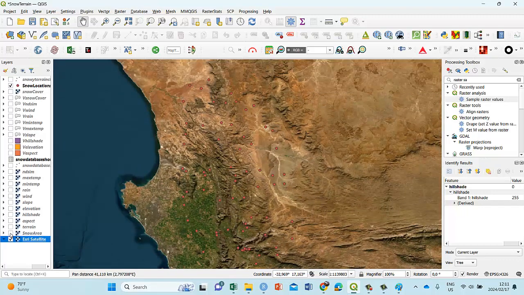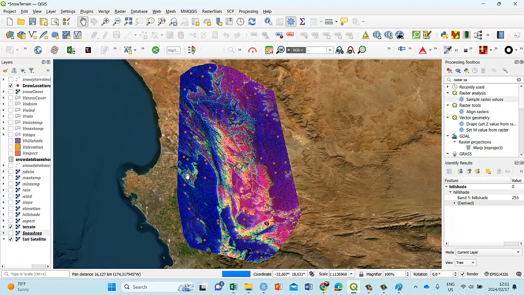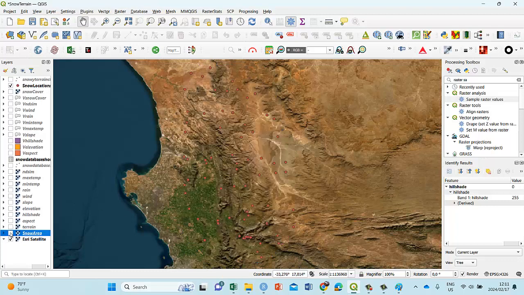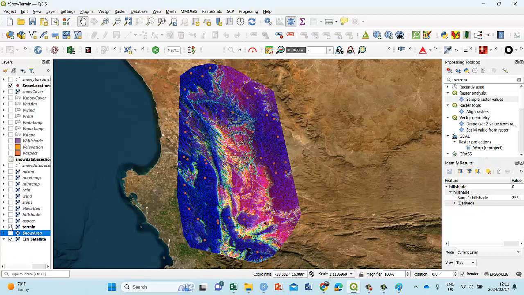Okay, so obviously this is also my region of interest. That is my region of interest, and that is my 100 locations. Now this number here, the terrain here, let me go there.